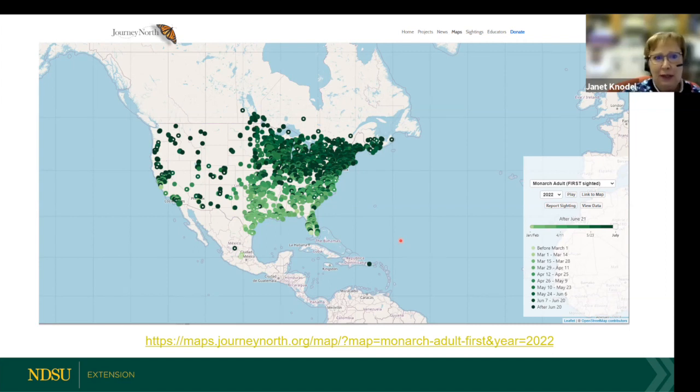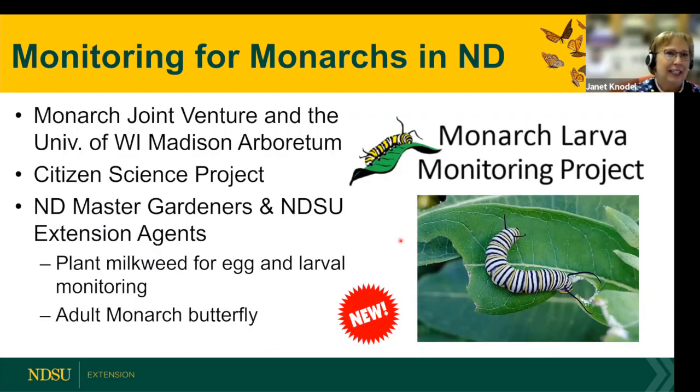If you go to the website, it's all animated, and it'll show the map as it's moving northward. And there's many other species of animals on this website besides the monarch. But we're interested in getting more people involved in monitoring for monarchs in North Dakota. And we're doing that through the Monarch Larva Monitoring Project.